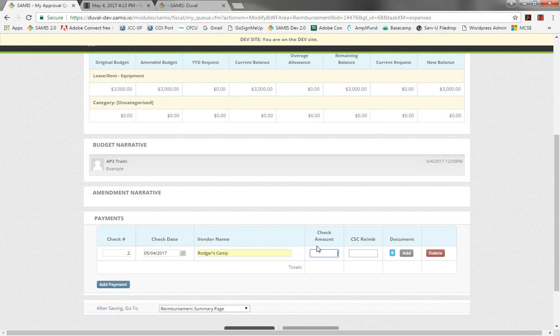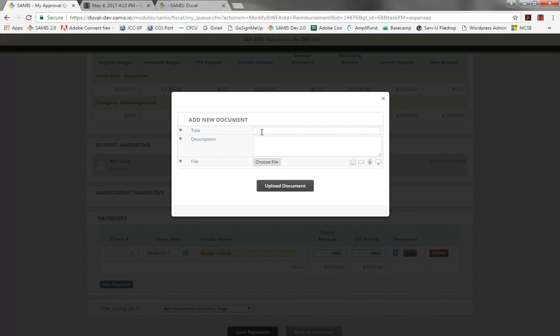This one is going to be $3,000. I see that up here, and I will need to add supporting documentation. I see there's a 0 in the blue box. I'll click Add, and I'll call this my support documentation line item.